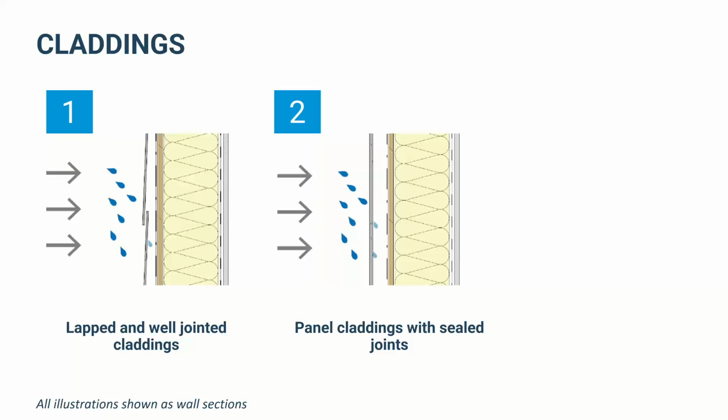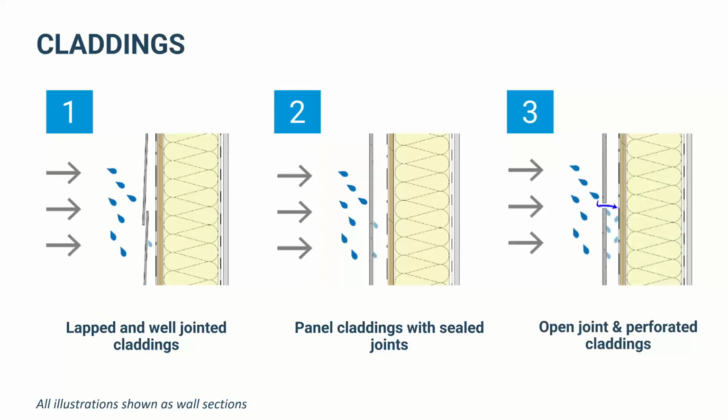It's nicely lapped. And then you get something more like a panel cladding with sealed joints or butt joints. It's going to stop, again, most of the water from going through, but it will let more water in because it's not shingle lapped. And so that's going to put a higher amount of stress on your WRB, your other water control layer back here on the sheathing. And then you get into things like open joint or perforated claddings, which are intentionally designed with holes or gaps in them, and those are going to let quite a bit more water in, and so that is going to require enhanced detailing of everything behind it, right? You're expecting a lot more water. We need to make sure we can handle that kind of water.